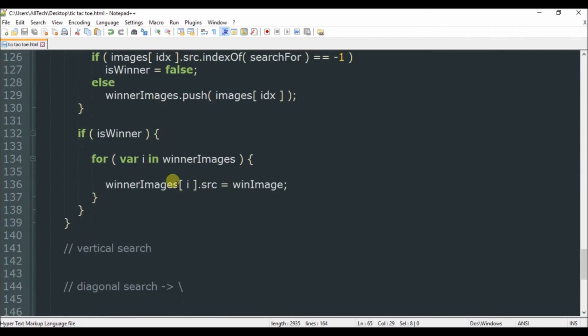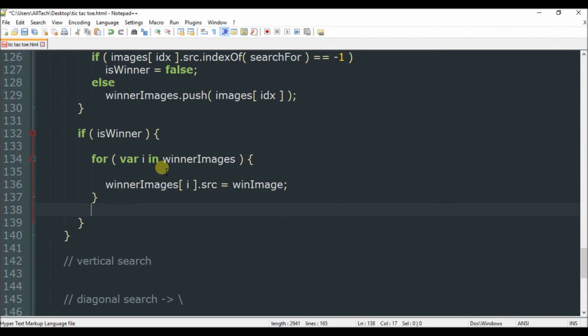So again, I'm saying that the image will change. I'm changing the source of the current image from the winner images to xwin.bmp. Next, I just return true. Okay.